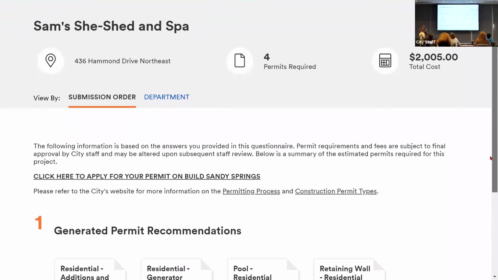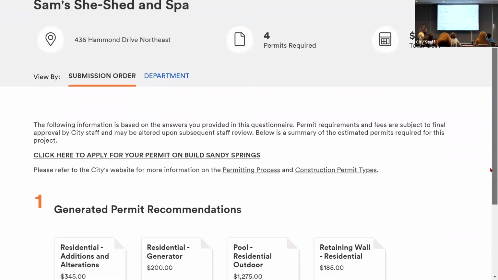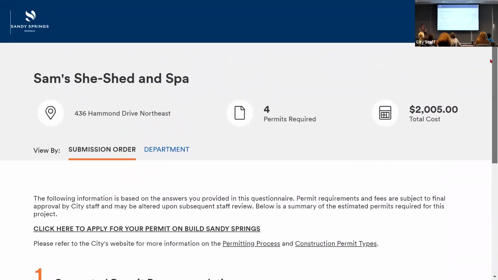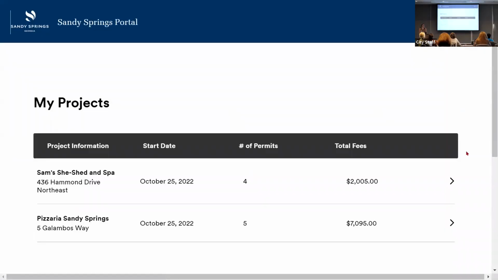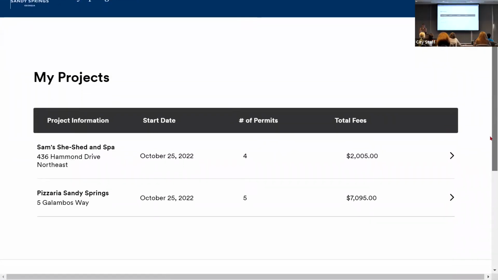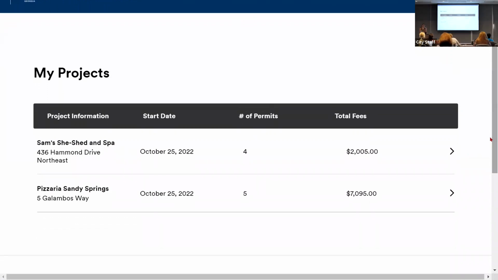Okay, and I also want to take a moment to highlight how to view your past projects. At the top of the screen, you can click your name on the right and select My Projects. Here you can access all of your previously submitted information, even if you didn't fully complete it. So this is very helpful if you get halfway through and you need to go find more answers and then come back to finish this out, you can always access your previously input information here.